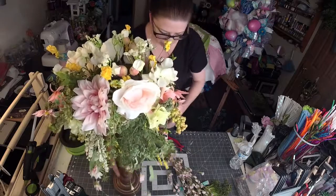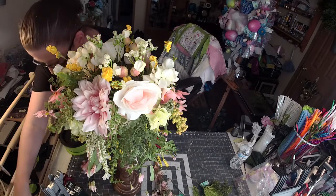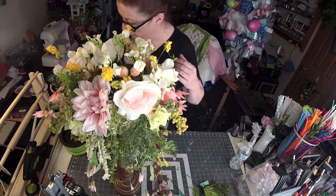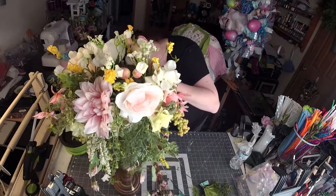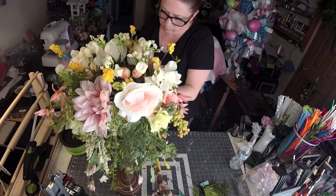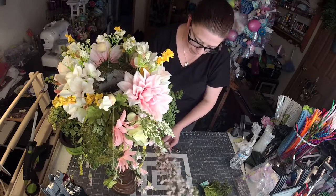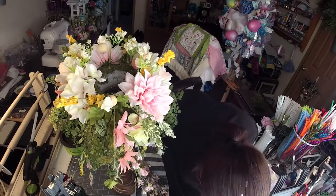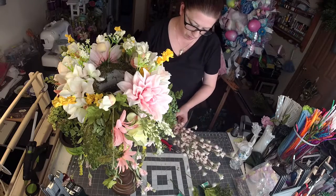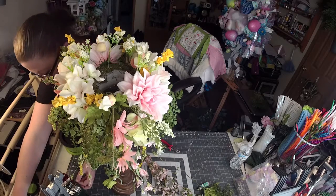Okay. Another one right there. And after this one, we're just going to put some greenery in, and then we're kind of done. I may get a different candle, but I may not. Depends what I feel like. There's that one. I don't know, it just fell over. Oh, my card. Hold it. There we go. This ribbon's about ready to fall off the table. There we go. Okay. Where's my short one? There we go.